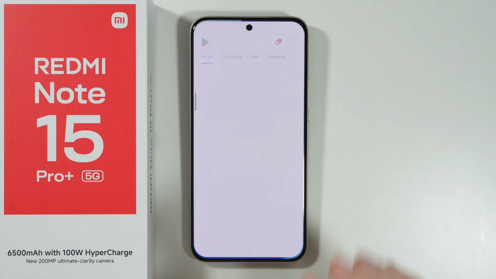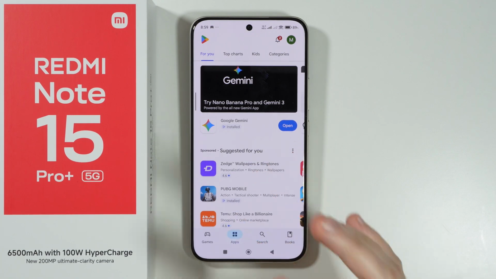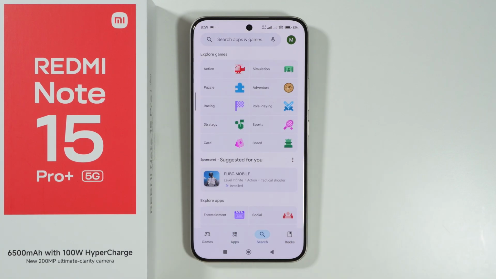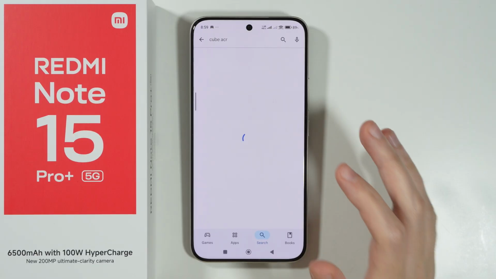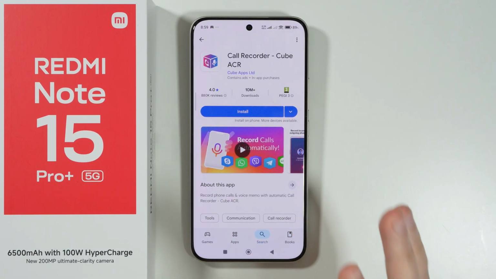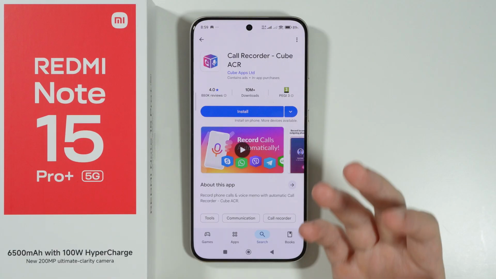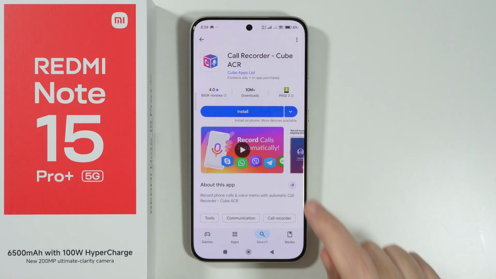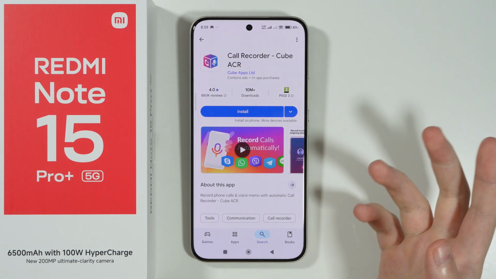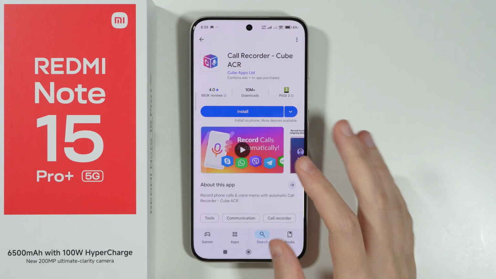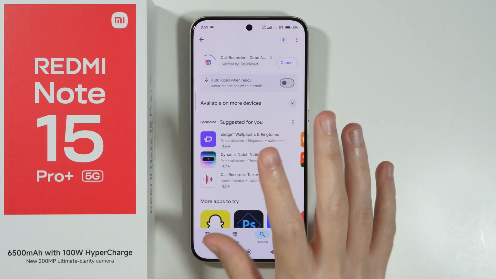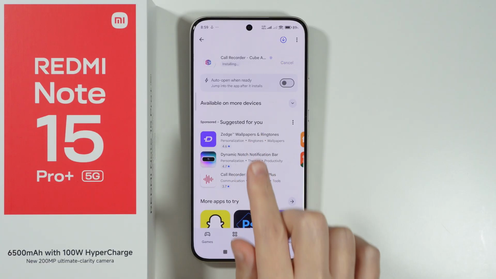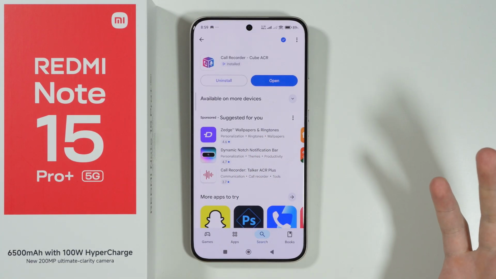We're gonna go to the Play Store, and we have many different apps that technically allow you to record phone calls. But in my case, I'm gonna use Cube ACR. This is an app that actually works the best for me personally. But if you have issues with this app and it doesn't work for you that well, then of course I can recommend you just simply searching for Call Recorder, and you will find many different apps that may work instead. However, in this video I'm gonna show you how to set this app up, and let's get right into it.